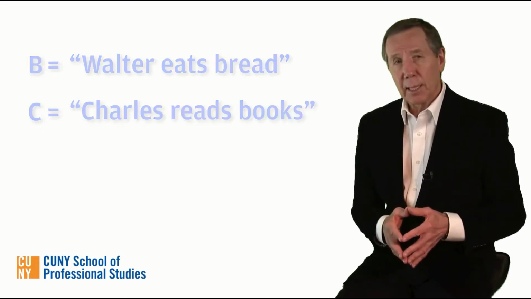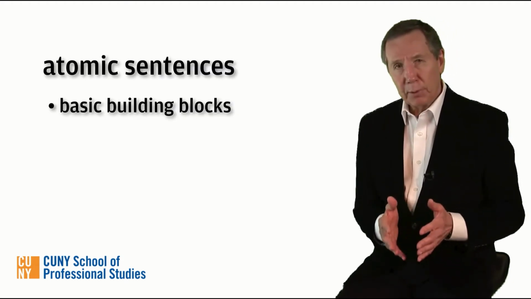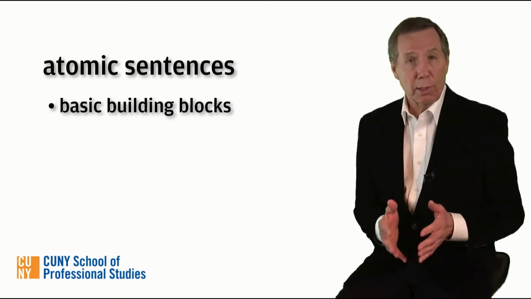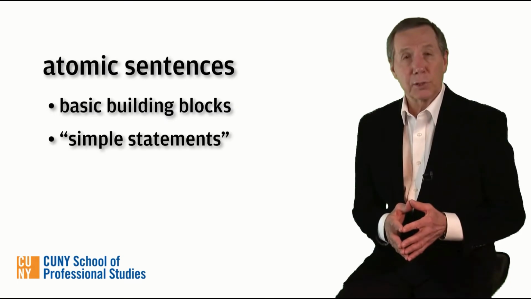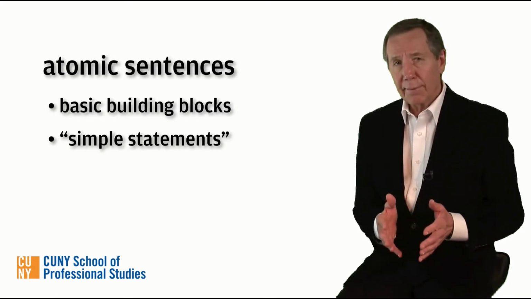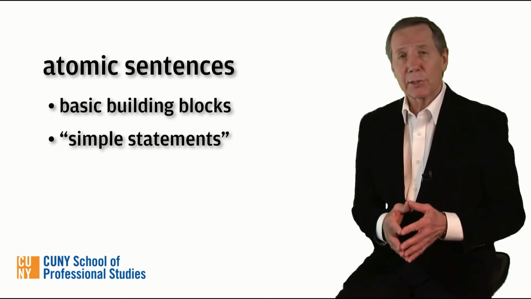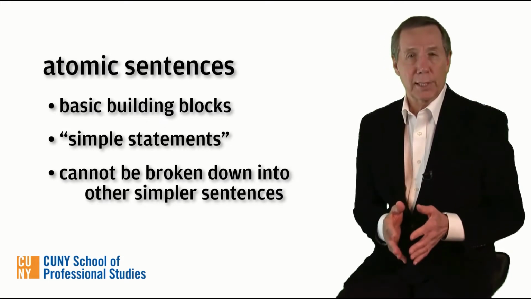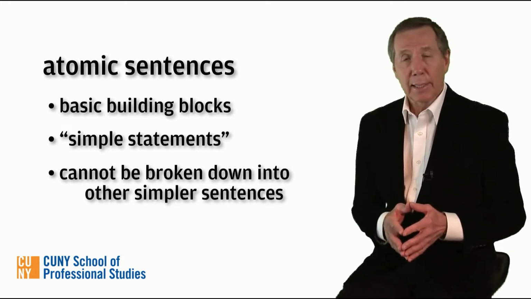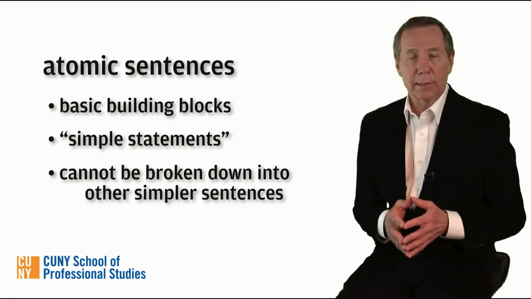In sentential logic, the individual sentence letters, such as A, B, and C, are called atomic sentences because they're the basic building blocks out of which more complex structures are made. In some logic texts, by the way, atomic sentences are called simple statements. We can identify atomic statements in natural language, such as English, as well. An atomic sentence is one that cannot be broken into smaller parts that are themselves sentences. So the word atomic indicates that these are the smallest units of sentential logic that we need to consider.